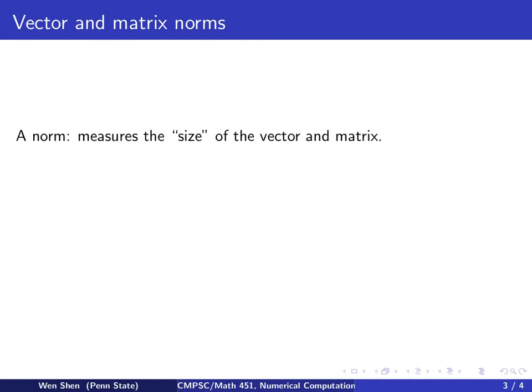Next, we talk a little bit about norms. A norm for a vector and a norm for a matrix. So what is this norm? A norm is a mathematical term. A norm is some functional that you design to measure the size of the thing you are describing, for example, the vector or the matrix.